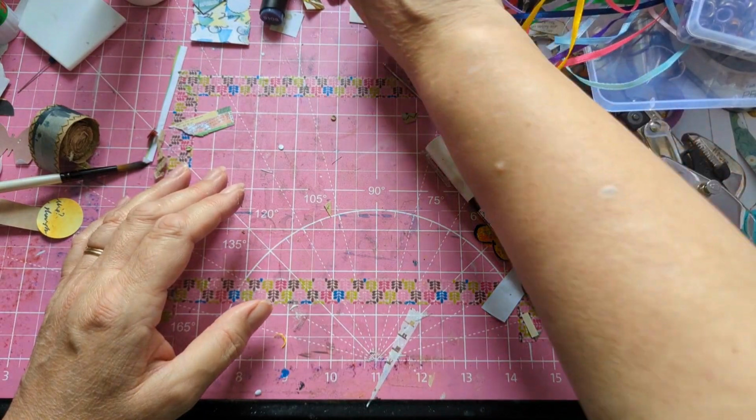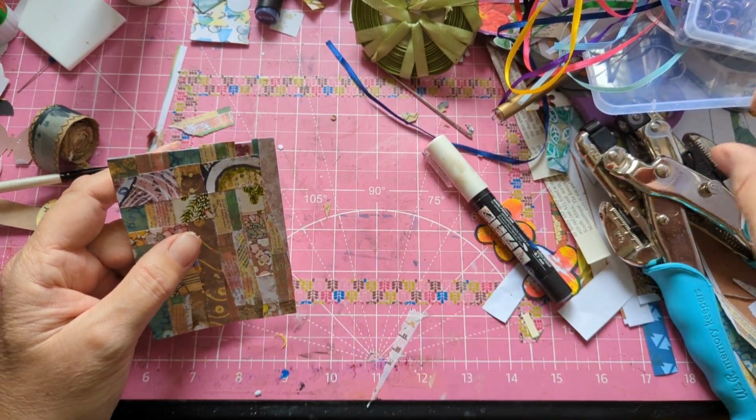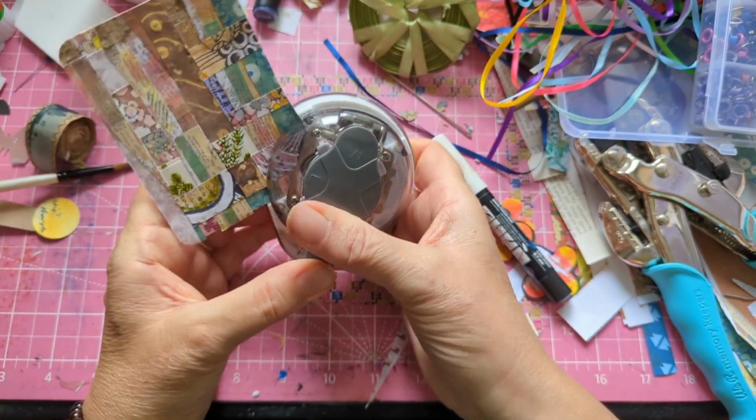Right. Now what am I doing? I don't know, but I'm trying to keep everything back from falling on me for a start. Now I'm talking about this. I'm making a journaling card.